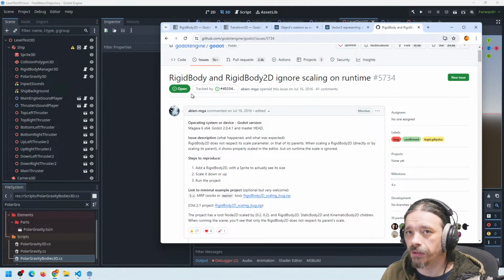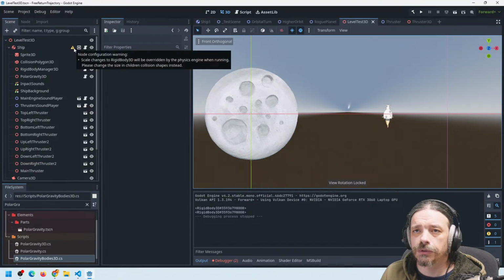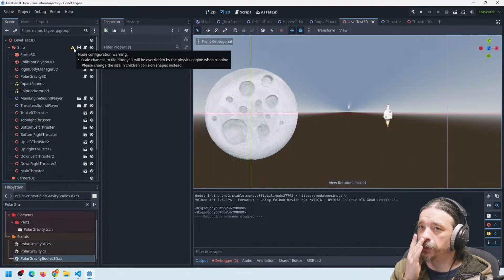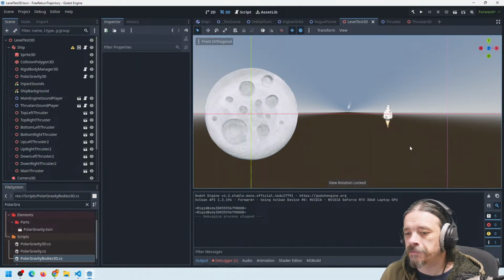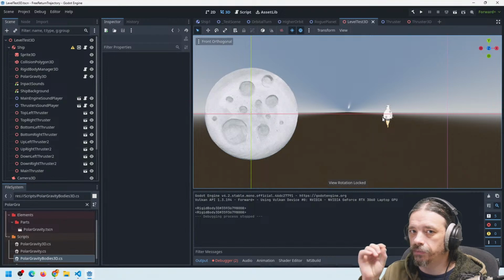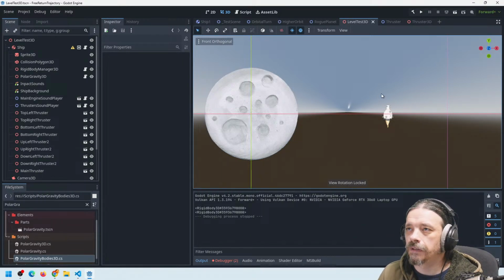The scaling thing, this thing over here. Scale changes to rigid body will be overridden. This doesn't bother me at all because I can draw everything at scale. So I just import here 100% and I don't need to scale anything.